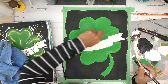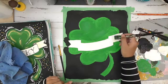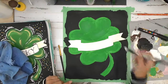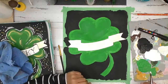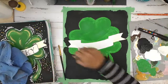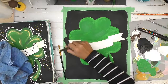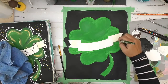All right, so then from this point, there's a line right here where the banner tucks behind and then it comes back out, right? So from that line, I'm going to drag my brush out with some of that creamy yellow, creating that little shadow right there. It's not a lot, it's very subtle. I'll just drag it out to about an inch past. We're not going to go all the way into the tails. So we're getting a little bit more of that for the other side. I'm going to put my brush right on that line and drag that color out to create that shadow. And that's it. That's all we need to do to create that look that it's tucked behind there and pushed back.